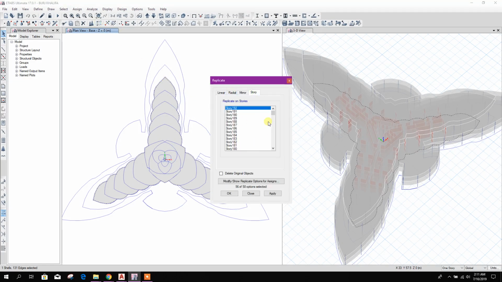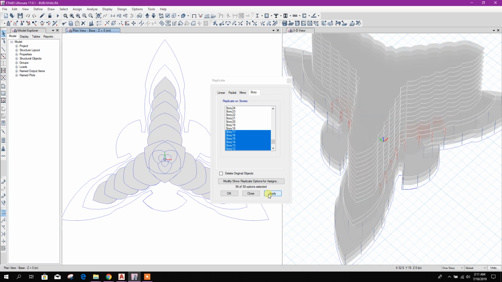Replicate story 6 to 17. This one we will not delete because we will use this one for other floors. So apply, this up to 17.